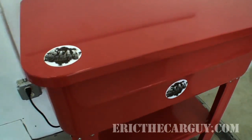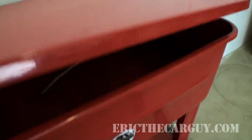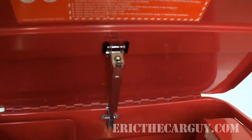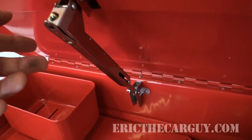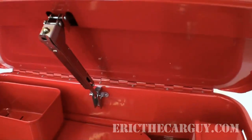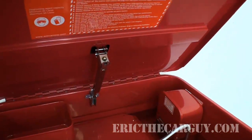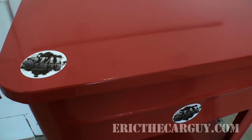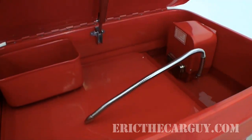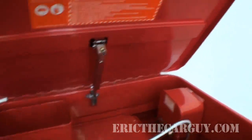Okay, as I said, here we have the parts washer. Got my cool Stay Dirty stickers on the outside because I just think that's awesome. One of the first things that everybody kept talking about was the reason why this lid only opens up so far is because there is a solder joint or something in here that whenever heat reaches a certain level, it's designed to lose spring pressure and cause this lid to close, thus taking away the oxygen and thus making this, I wouldn't call it fireproof, but it's a safety feature for fire, basically.